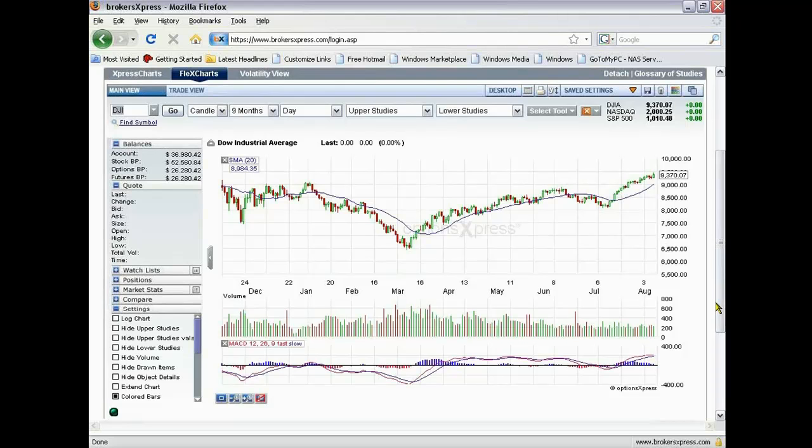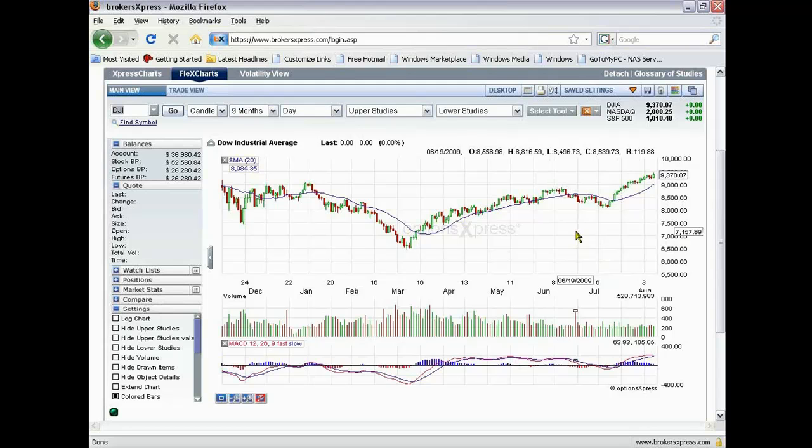All right, so let's type in DJI. Here's a 9-month chart. First thing we do when we pull up a chart, before I get into any kind of a trade, I want to look at the overall markets and the volatility indexes. So I'll take a look at the chart of the Dow, the NASDAQ, and the S&P 500, and then the volatility indexes. And then from there, I'll decide, am I bullish, bearish, or neutral? From that, I can start looking for some trades.